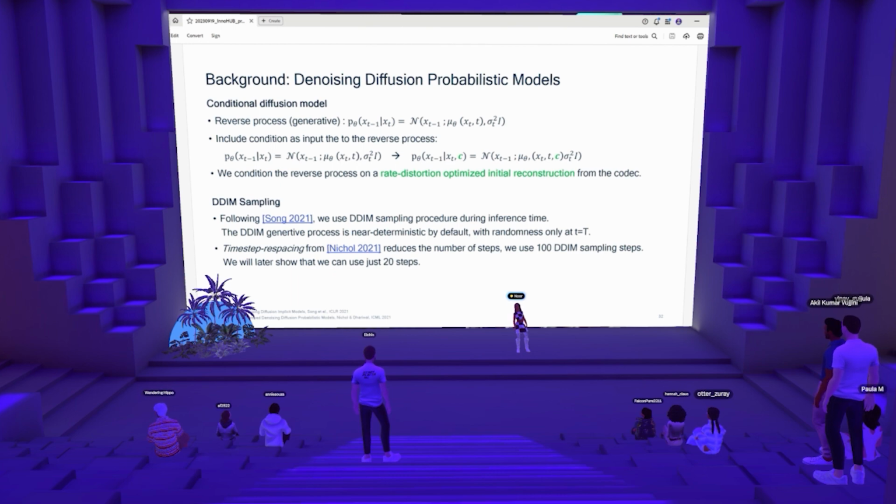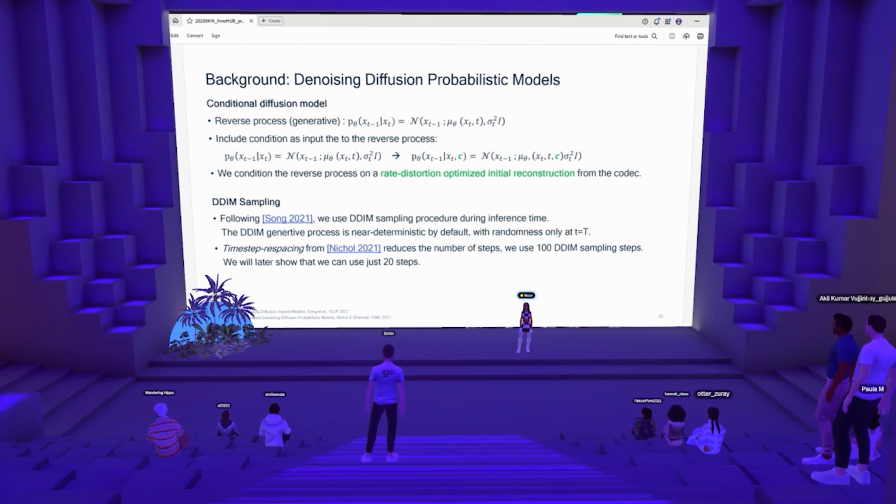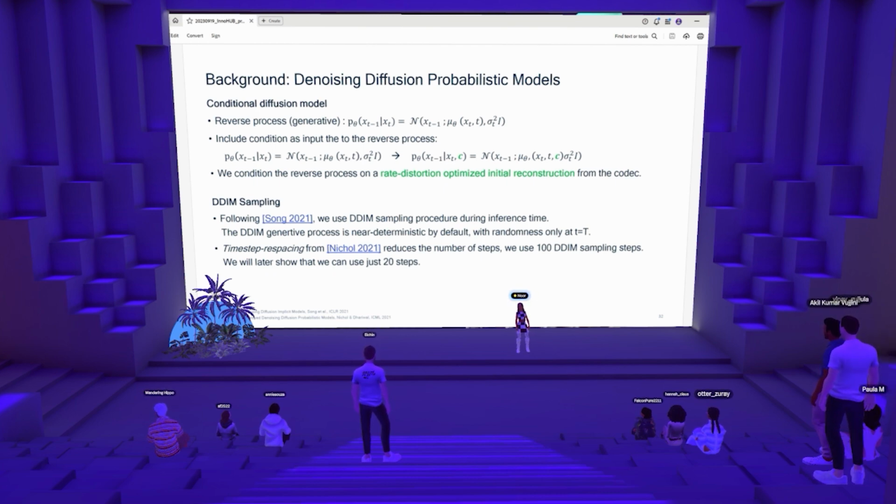That is just going through 20 time steps in the trajectory to generate the real image. DDIM is still commonly used for sampling, although there are some newer techniques like DPM multi-step solvers.